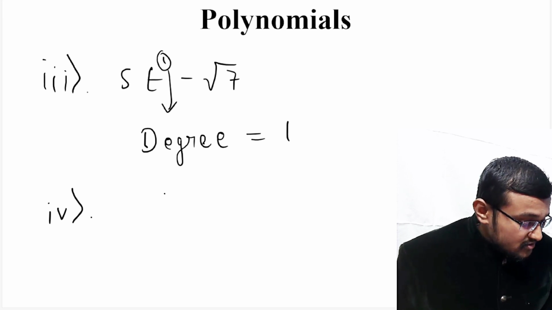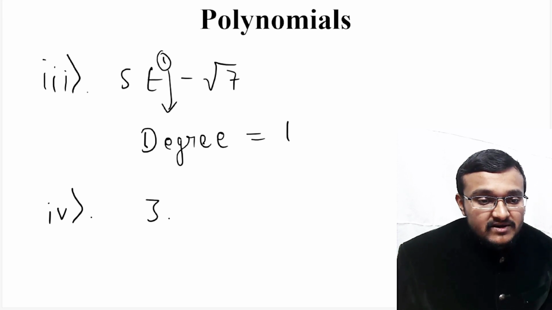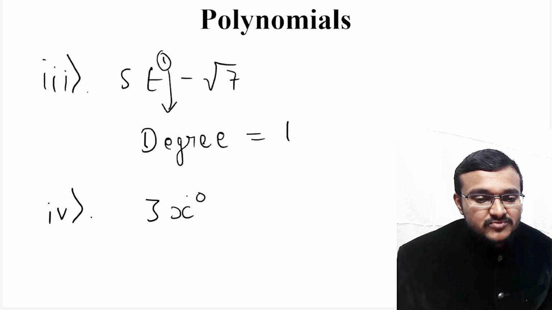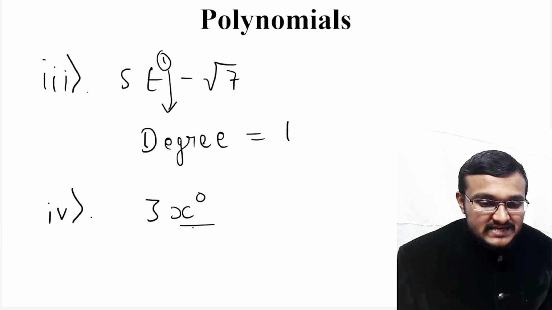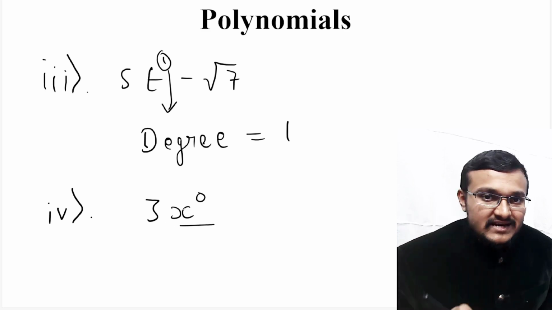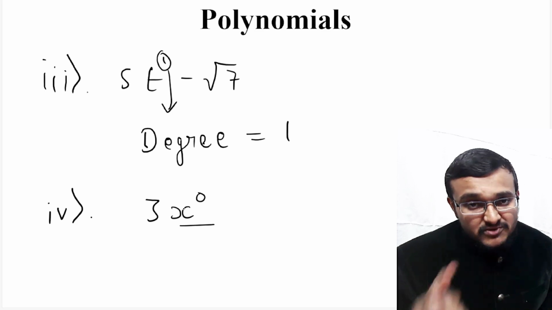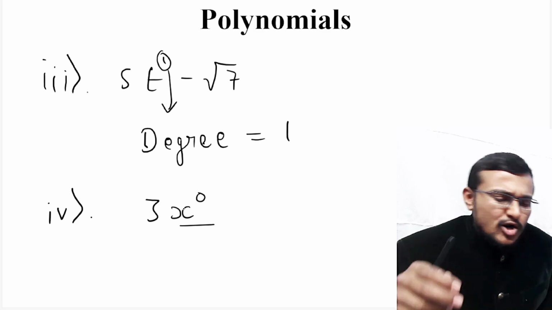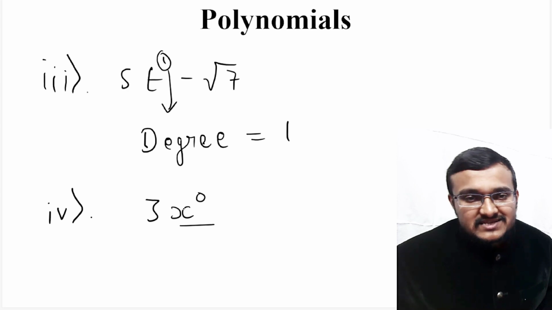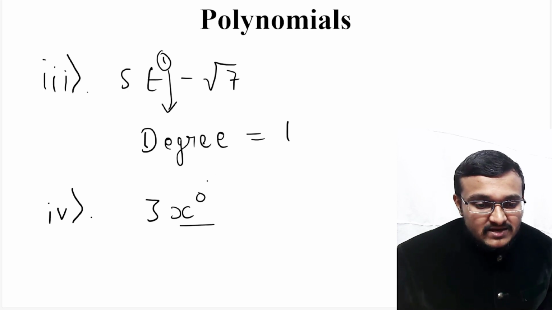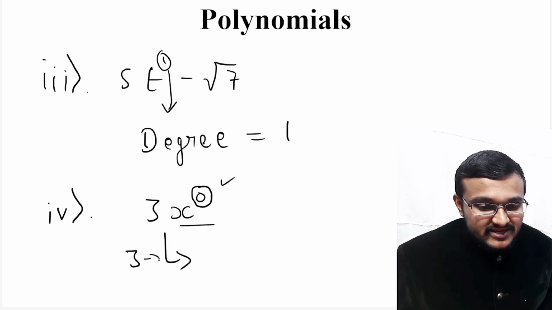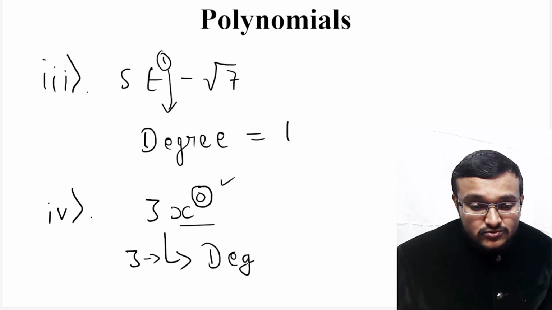Now coming to the fourth polynomial in this question, here you have 3. Only 3 is there, which means there is no variable written, but we can consider x power 0. Because x power 0 becomes 1, 3 into 1, again you will get 3. So 3 is nothing but 3x power 0, or you can take 3y power 0, or 3z power 0. Any variable you can consider. The highest power of the variable in this polynomial is 0. So the degree of this polynomial, that is the degree of 3, is equal to 0.